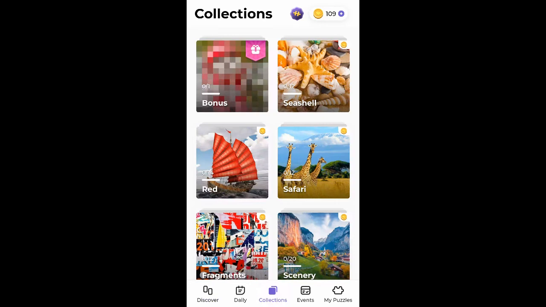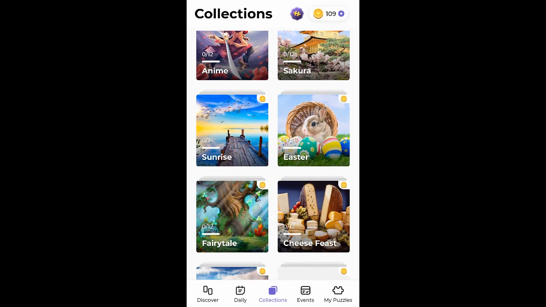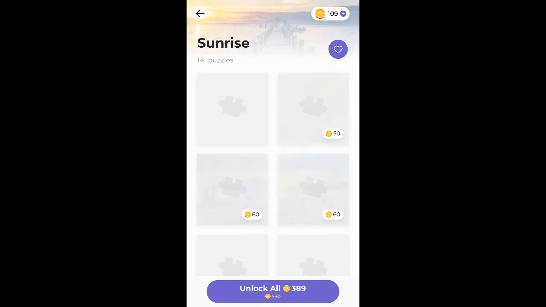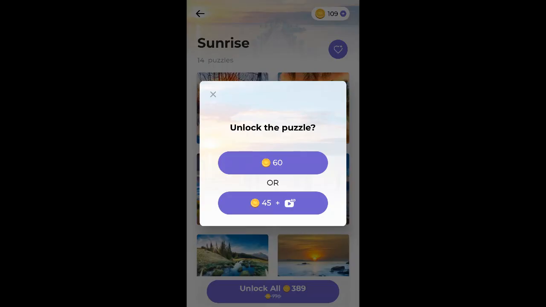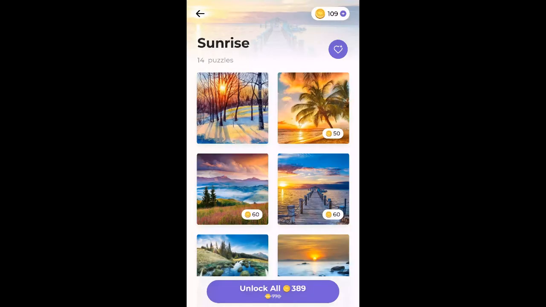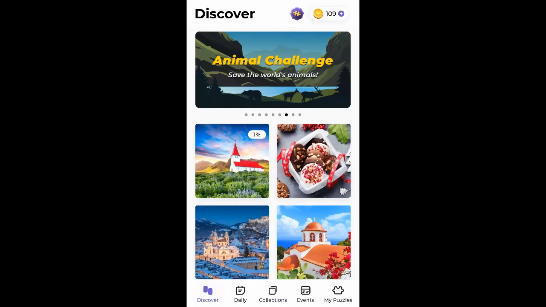Let's find us something to do the puzzle on here. Sunrise. There's a good bunch of stuff. I like sunrises and sunsets. Unlock the puzzle. Guess we're gonna have to buy that one maybe.